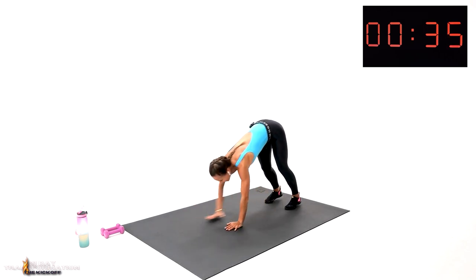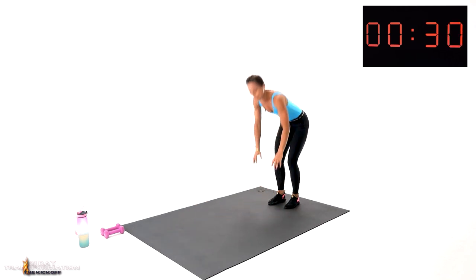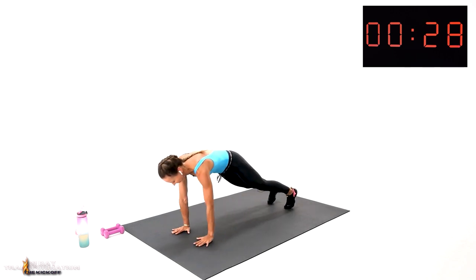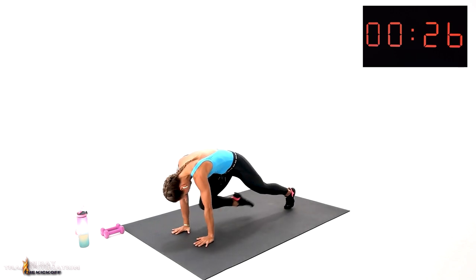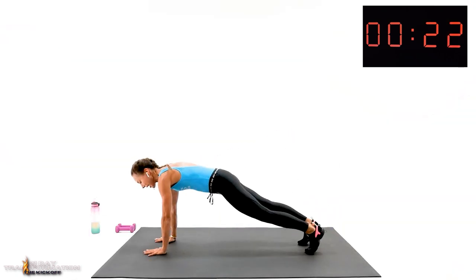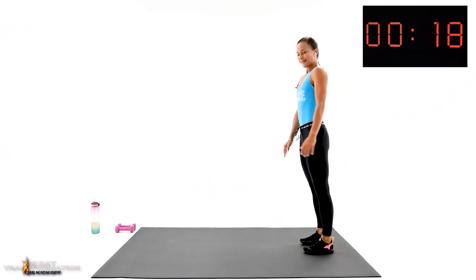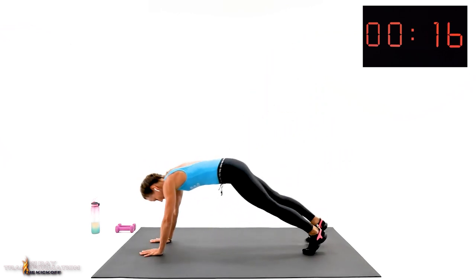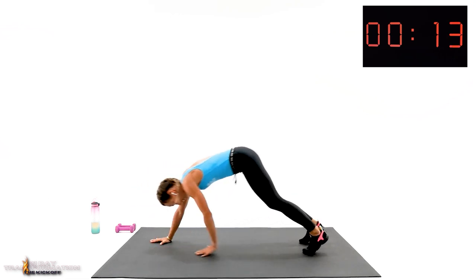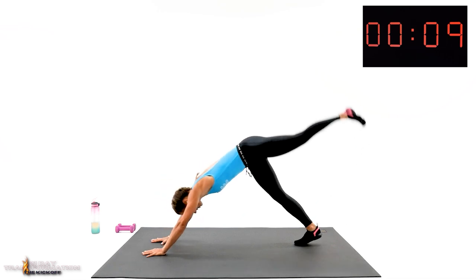You've got this one. So fun. Come on up. Breathe. Leg, knee. That's not only your arm strength, your leg strength, but that's your abs too, if you drive that knee all the way through, guys. Come on up. Come on back. All right, stay committed, guys. Stay committed till the very last second.